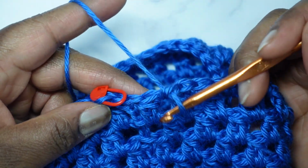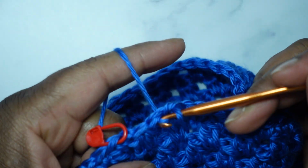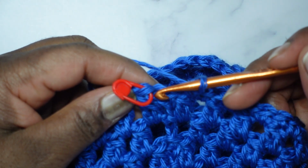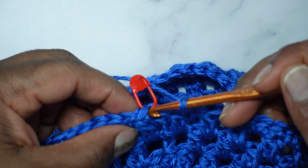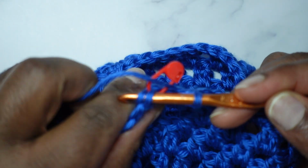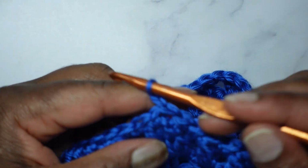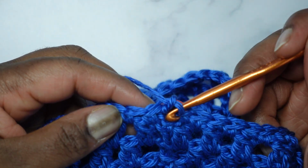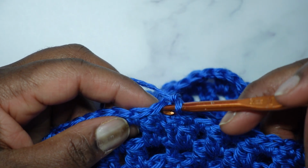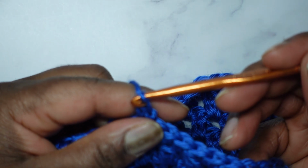I am almost back around. I'm at my final DC2 together, so I'm just going to slice the icing off the top of the cake and make my single crochet. And now I am going to bypass that chain 1 where the stitch marker is and slip stitch into the first actual single crochet of the round, like that. Now I'm going to chain 1, doesn't count as a stitch, and in that very same place where I just slip stitched, I'm going to go back in there, that's the single crochet, and put a single crochet.